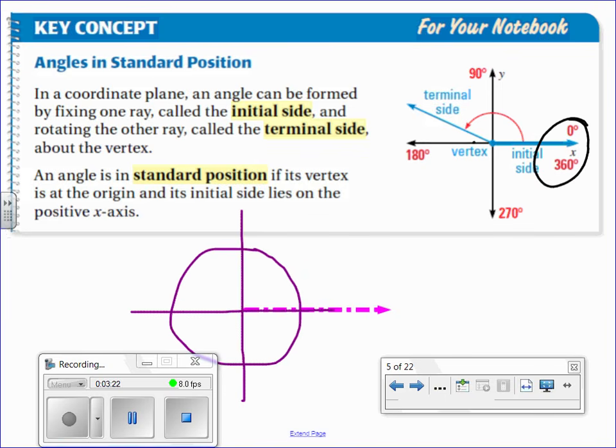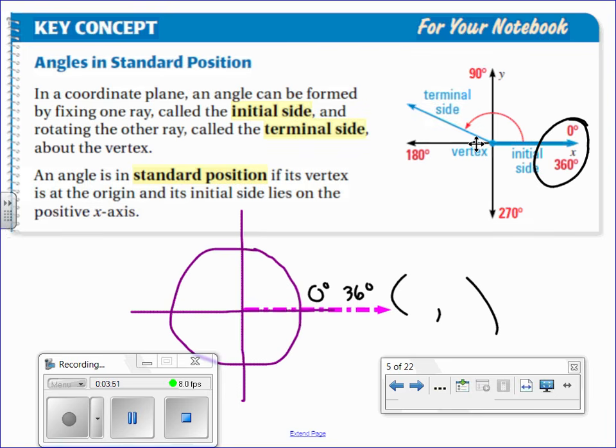I'm going to show you where to kind of put the first part of the information. See these like little tiny dots? Those are degree symbols. So right here at this initial side, you're going to put 0 degrees in the first blank. And you're going to put 360 degrees in that second blank. Make sense? So this would be 0 degrees and 360 degrees. Now there is a coordinate there. Leave that blank. We'll get to that later in today's lesson.